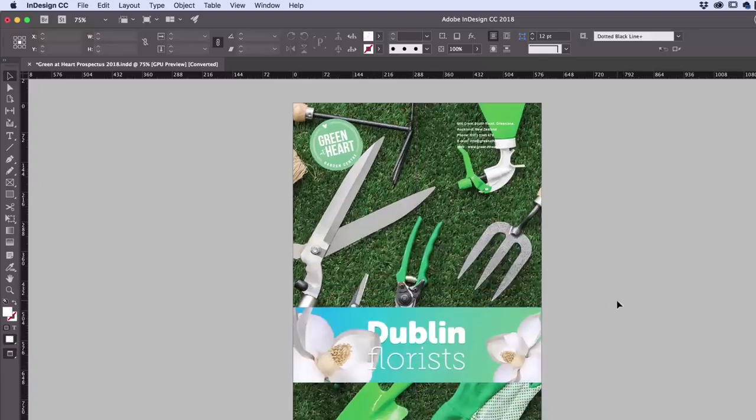Cool, so that's the banner that I've created, and you can see it just comes through and looks great. It'll print fine from InDesign. Okay, so if you need to incorporate a Photoshop document in any other Adobe product, just bring in the PSD.